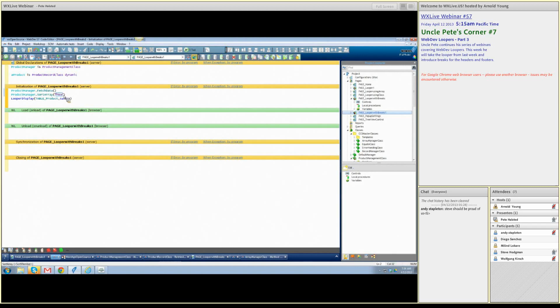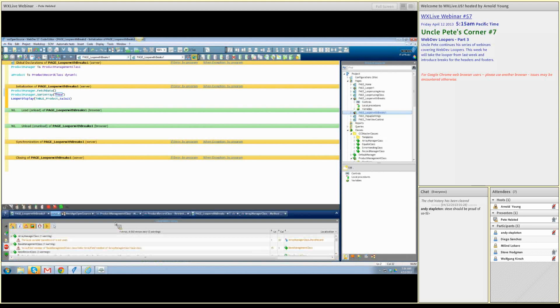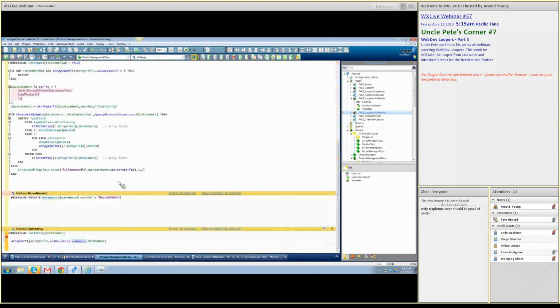And I'll show you why we're not doing price class in just a second. All right, so now if we come over to our management class, let's put a debug before and after. Actually, we don't need the after.